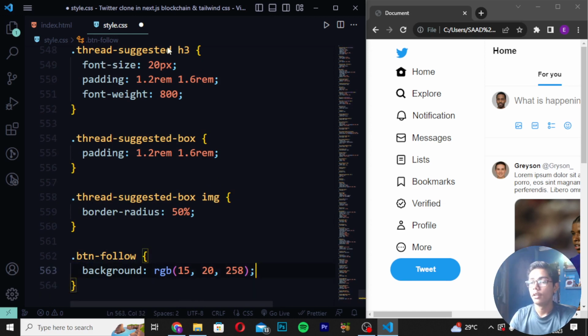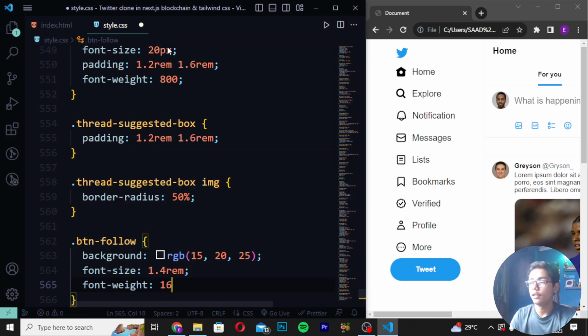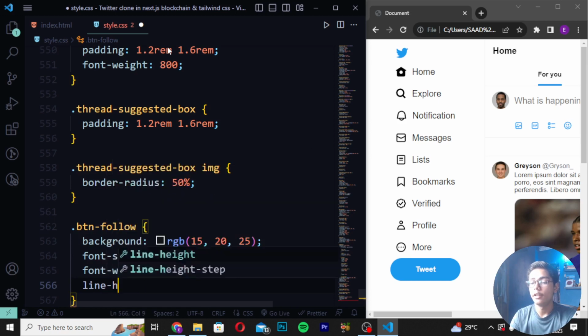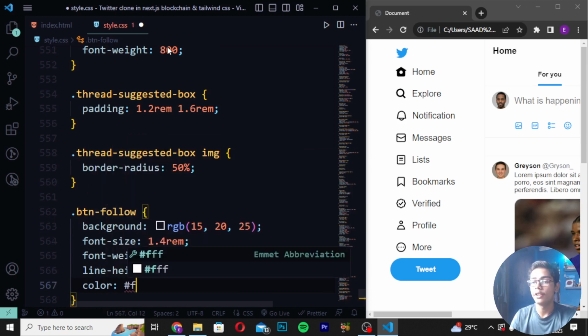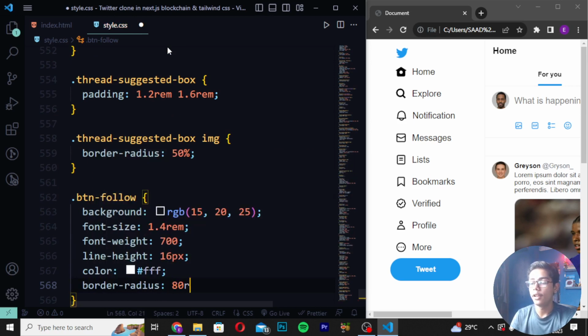Close it. So here you have to move down and write here font-size should be 1.4rem. Then right here font-weight should be like 700, and then you have to write here line-height, and in line-height I will be writing 16px. Text color should be white. Right here border-radius, this time which should be 80rem.